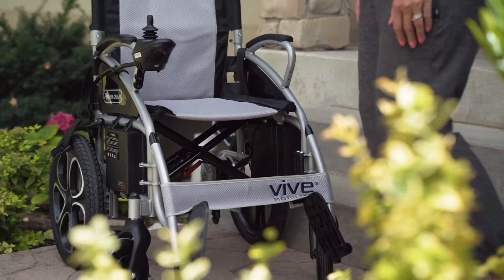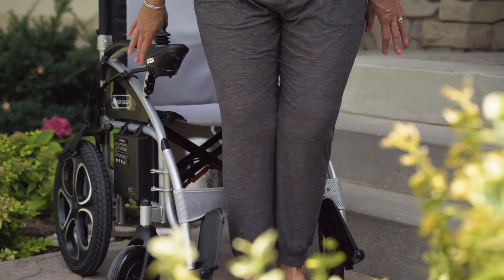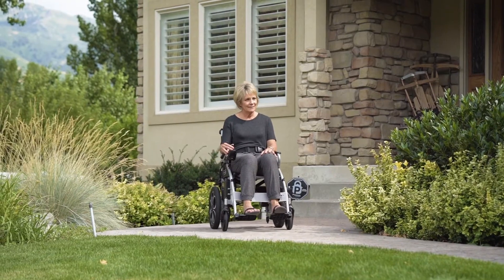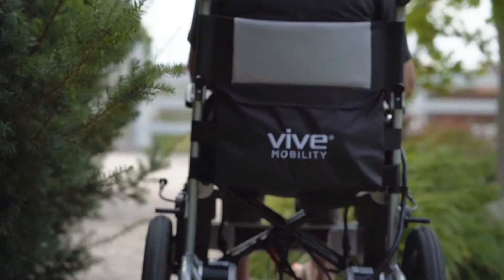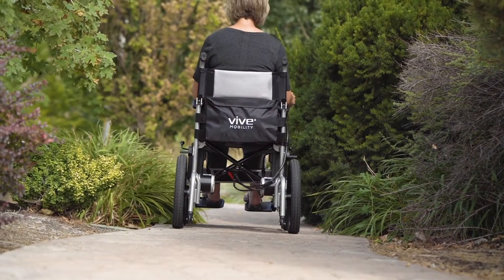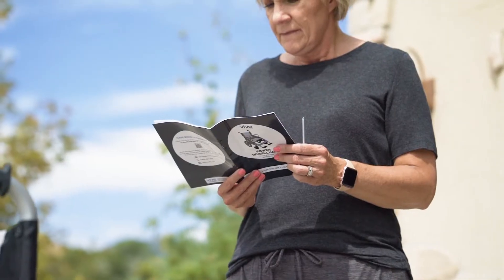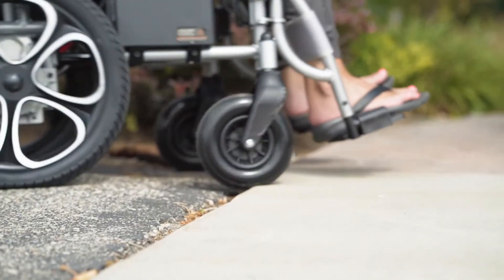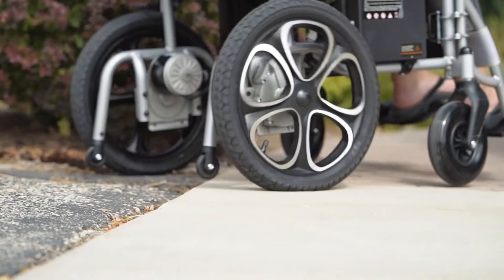Now let's talk about its comfort — a feature our research and development team made sure to incorporate. You will, after all, be spending hours on your new electric wheelchair. Its backrest will contour to the unique shape of your back. Its thick padded seat provides ample cushioning. Its armrests are height adjustable. Its extra-large 16-inch all-terrain rear wheels provide added stability anywhere you go.